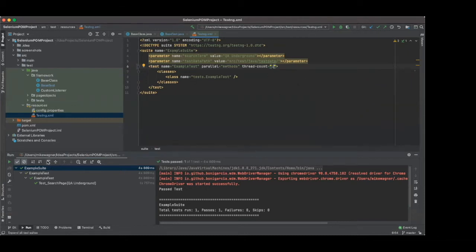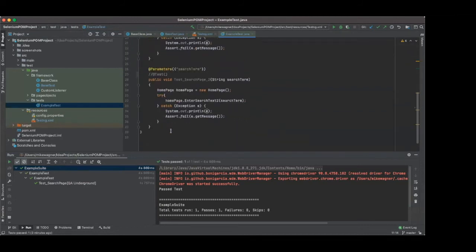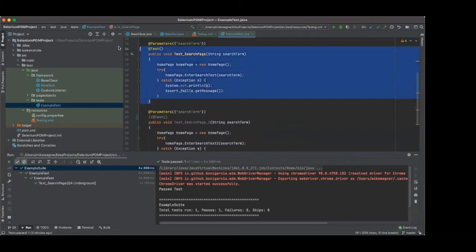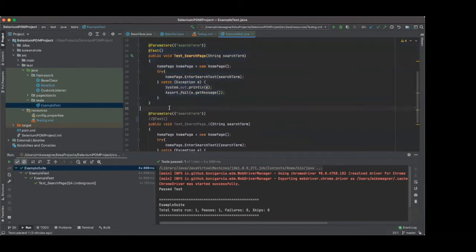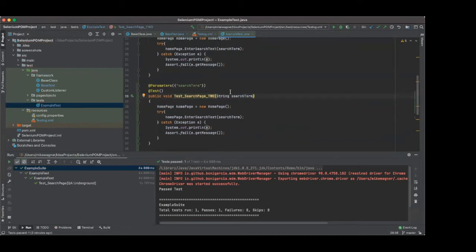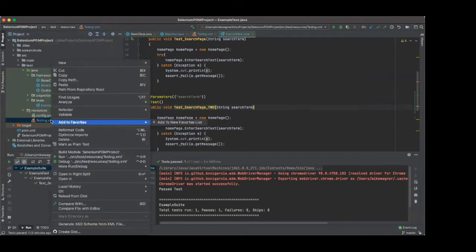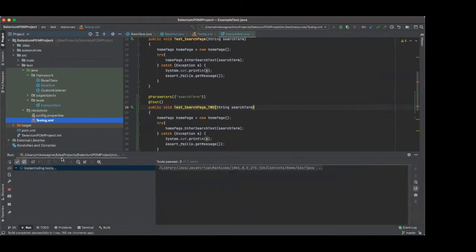If I were to run this right now, first of all, we don't have multiple tests. I do have a second test here, but that's our failing test from previous runs. So I'm going to simply copy this one and call it 2. So we have our test search page and our test search page 2. They're doing the exact same thing. So when I try to run this, it's going to try to run both of those in parallel. It's not set up currently to run in parallel, so we'll see what happens.